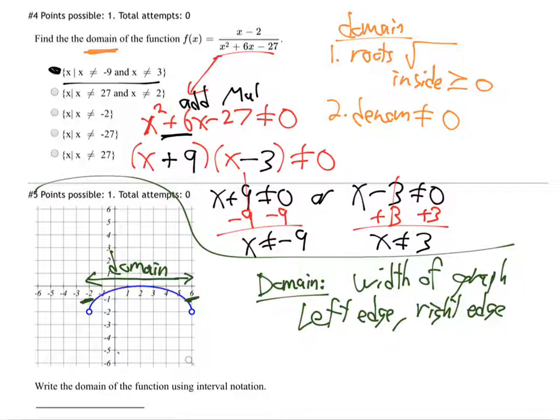How far right does the graph go? Positive 6. Now, they want interval notation, should I put brackets or parentheses at the negative 2 and the positive 6? Does it hit those spots right on? No, it's got the drilled out holes, right? See those open holes on the graph? That means they drilled it out, right? It doesn't quite touch there, and it doesn't quite touch here. That's what a hole on a graph means. It doesn't quite hit there.